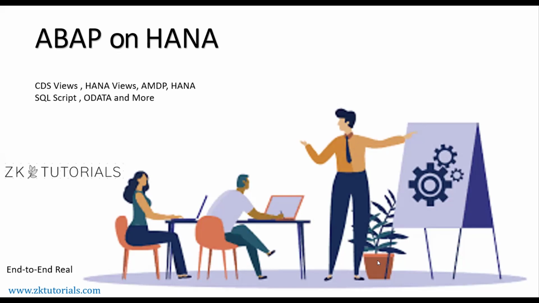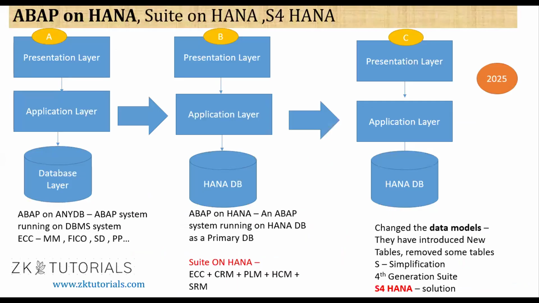So in today's session, we will look at the benefits we can get when we are running our SAP application on top of SAP HANA. In the last couple of episodes, we also talked about how you plan your journey when you are first moving to an ABAP on HANA system and then to an S/4 HANA system. We also talked about the benefits of the SAP HANA database, basically allowing us to use parallel processing, in-memory computing, column store, good compression, multi-core CPUs, and all of these contribute to a great performance improvement.